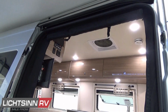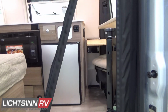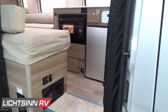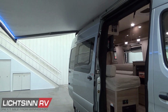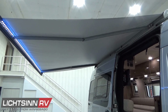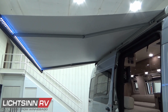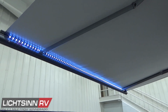Now as we bring ourselves back out, we'll cover the balance of the patio area. An easy to access assist handle and also a nice sneak preview to the multi-passenger. It can be used as a standing desk or additional prep surface area for the kitchen or galley. You can see the depth to that Colorado Carefree awning. It then does also include independent LED lighting, which is accessible on and off inside the stepwell of the van. You can also dim and control this through the Bluetooth connectivity app provided by Colorado Carefree.